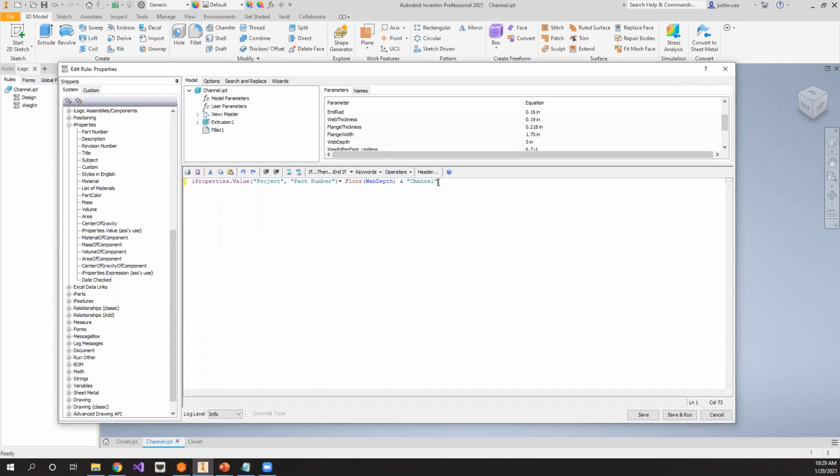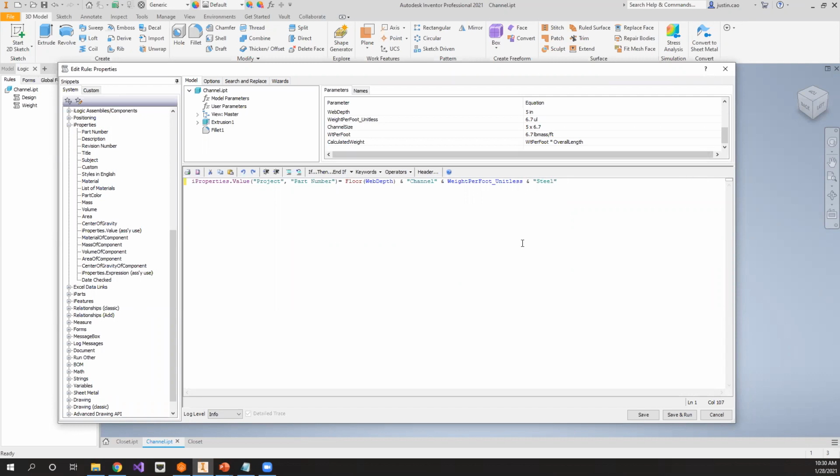So now that we have this in there, let's say we want to add another parameter, add an ampersand. And then we want to have, let's say, the weight per foot, so we know exactly what type of channel we have. So we're going to go ahead and put in the weight per foot unit list. And then we want to say what material this is, because it could be aluminum or steel. So now we're going to do another ampersand. And then in parentheses, we're going to type in steel.